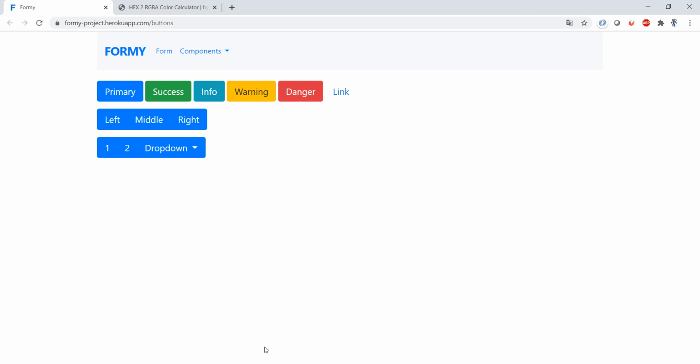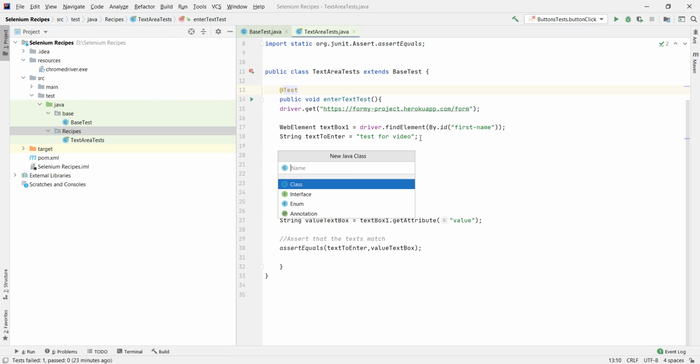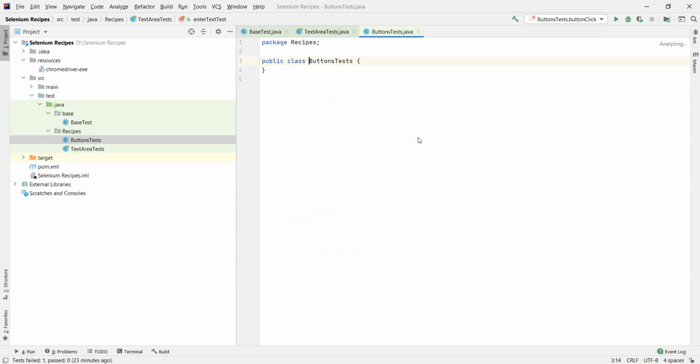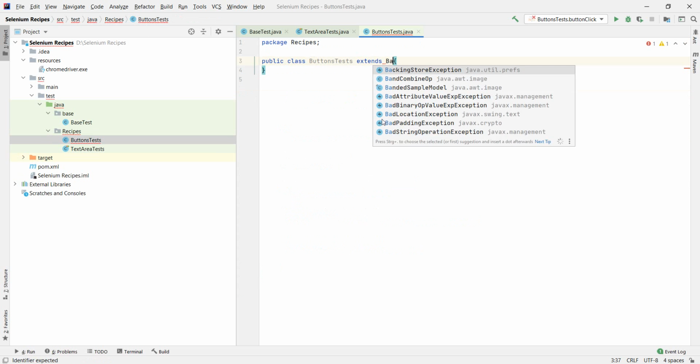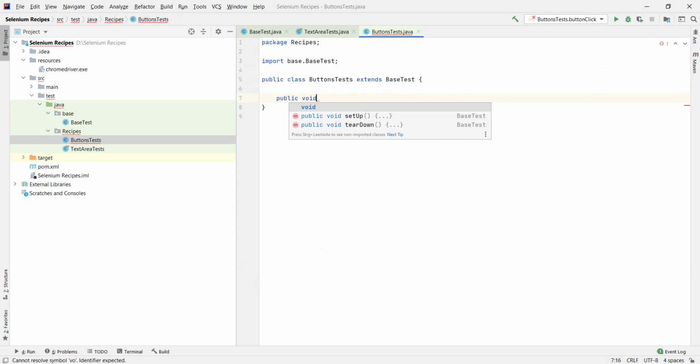So let's get started. In our IntelliJ, we're going to create a new class. I'm going to name it ButtonsTest. And this class extends our BaseTest. And in here, we're going to create a method, public void.